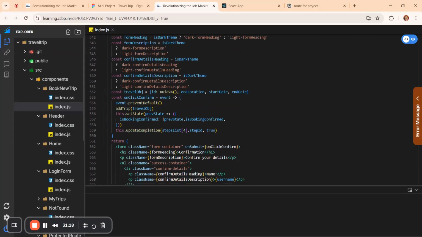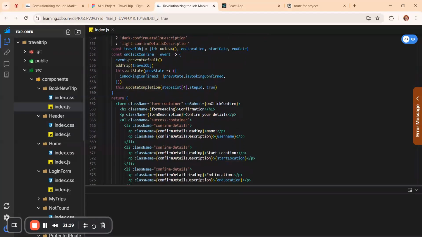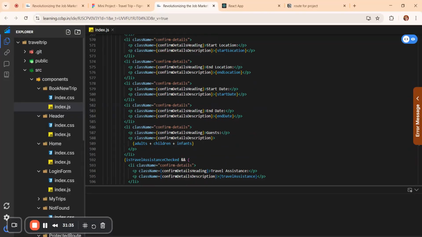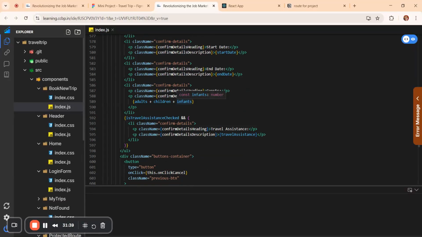This is the JSX. Here we'll be showing all the details we got from all of the forms. Username, start location and end location from the user details, start date and end date from the date details, these three from the guest details, and each travel check from travel assistance.